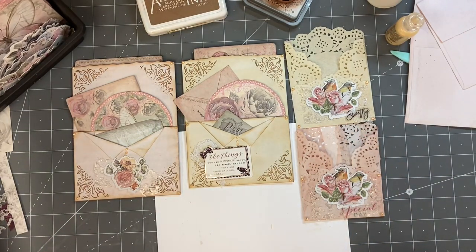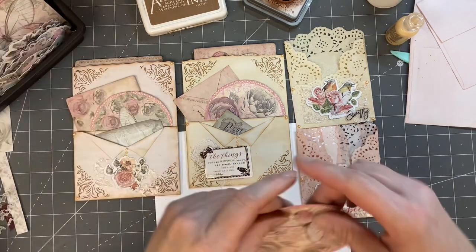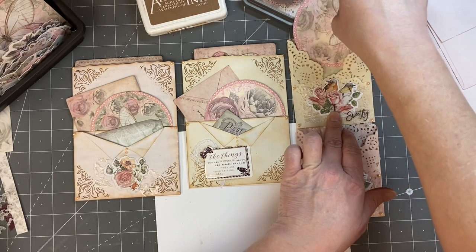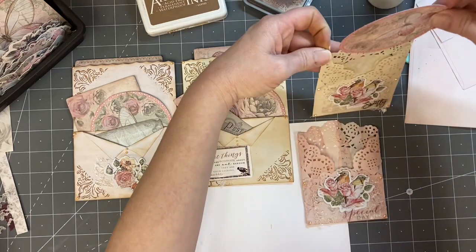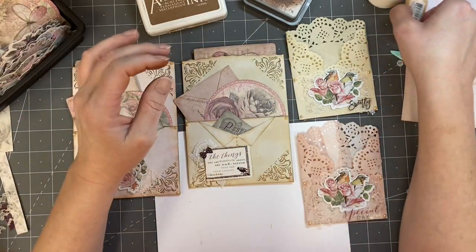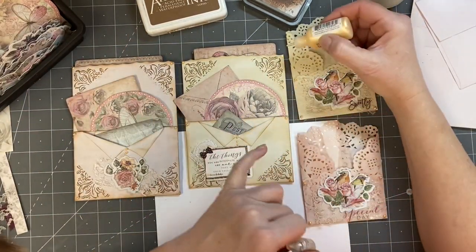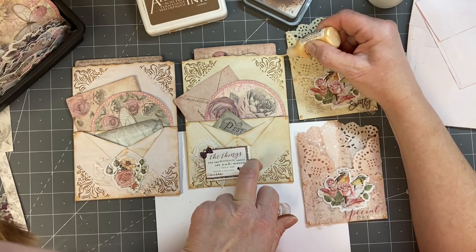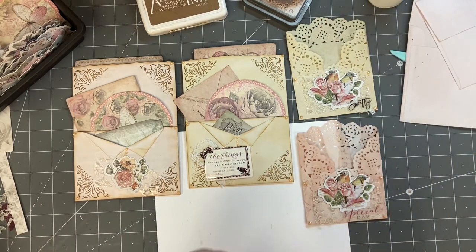So we could actually probably find something that fits in these little pockets — I bet these are too big. Yeah, a little bit too big. I think we're quite set. All right guys, I will call it a video at this one and then I will be back to make some of those envelopes with those other papers that I brought along. All right guys, I will talk to you soon. Bye.